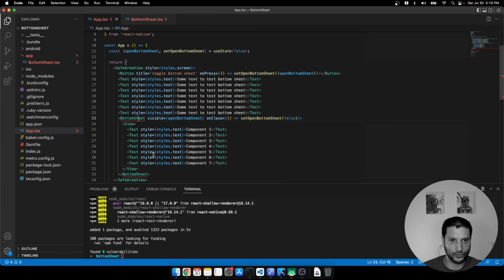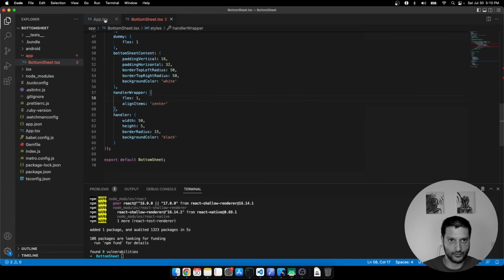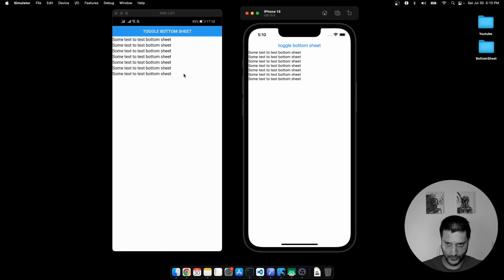And now we want to import it to see what do we have so far. So we import the bottom sheet. Now if we save, we should see something. Okay, cool. So let's try to digest this a bit. Here we have the button to toggle the bottom sheet that comes from the bottom to the top. Then we have some text to test the bottom sheet itself to see if it goes on top of this.